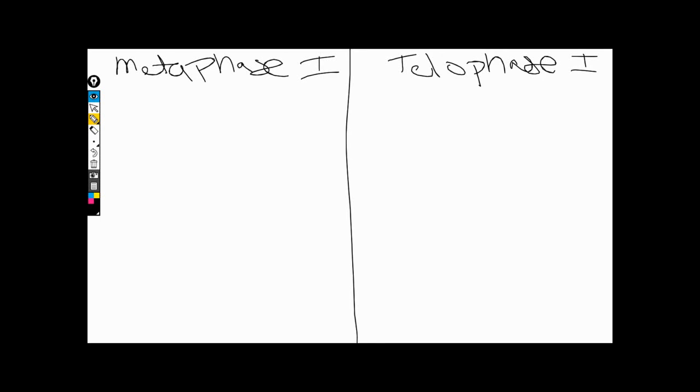Okay, so let's draw. Red, looks like red. Let's draw Metaphase 1. Metaphase is one we remember when we think about our checkpoints, right? As the cell control, we know Metaphase is a really important phase, because if this goes wrong, everything from here on out is going to go wrong. So do I need my plasma membrane for Metaphase? Yes, no, yes. Okay, put that bad boy in there.